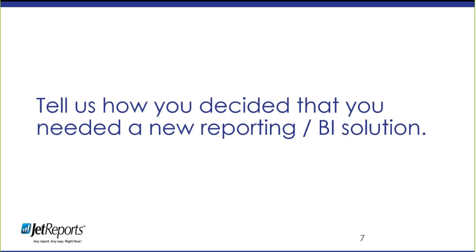Well, we used the same system for probably 10 or 12 years, and strictly for sales reporting. We all know BI encompasses a lot more elements of your business, but for sales reporting, we used quite an old system that was quite manual, and really, to simplify it, it was a data dump from the system. We built a cube, and we have a tool that people could review the cubes. We knew it was getting outdated, but we sort of limped along for a few years.